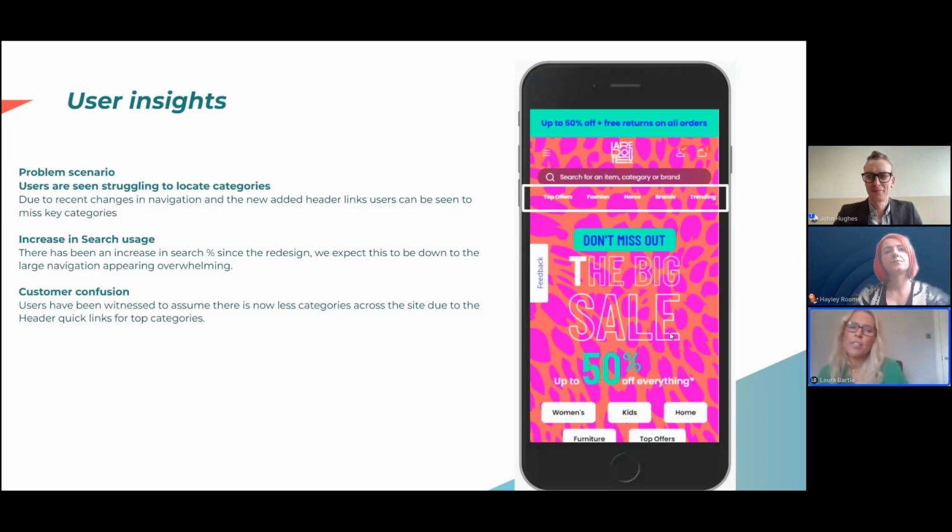So yeah, on the back of lots of shopping tasks that we've assigned customers post the rebrand, to make sure they can get our best-selling products, so they're still easily found on the website. We did lots and lots of tasks, but the key takeout was that on mobile, not so much on desktop, customers found that the navigation, the burger nav in the top left corner, was quite subtle, and actually the quick links were quite prominent on the page. So a lot of customers were asking, is that your navigation, or is that your navigation? So there's a bit of confusion around that.